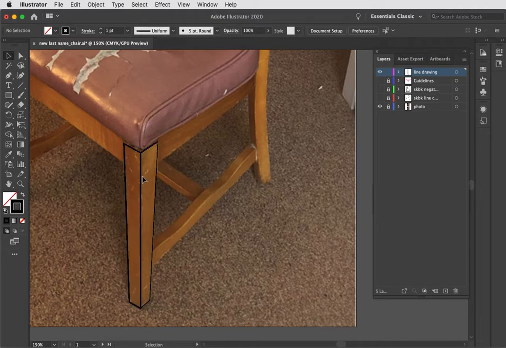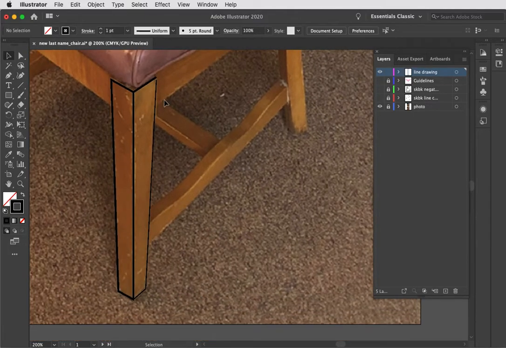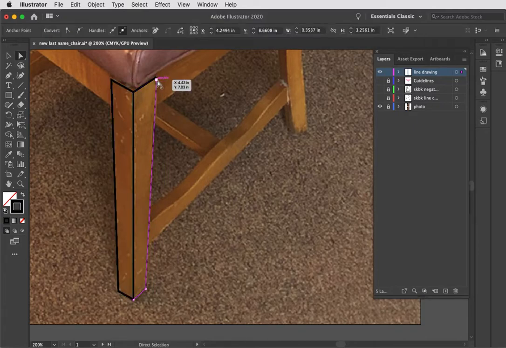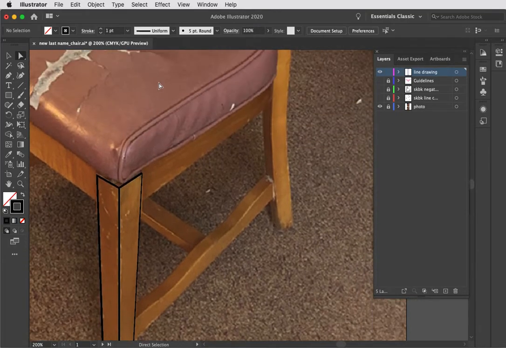Maybe this whole side could be thicker than this whole side because that does move away from my eye. But you'll adjust thickness, connect and disconnect anchor points as necessary. And it really just takes time and practice. All right? So I'm trying to capture the three-dimensional quality of that leg.